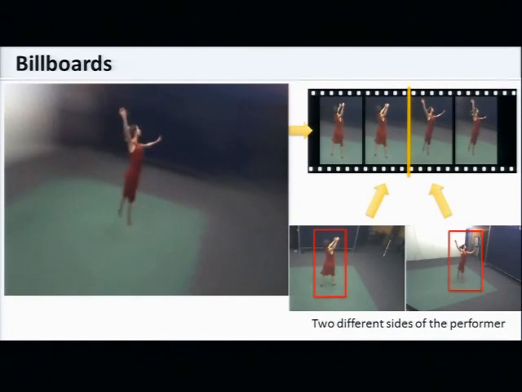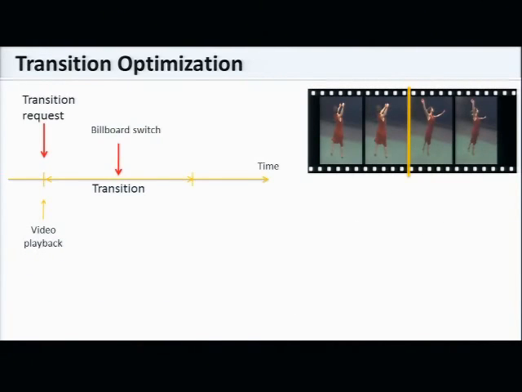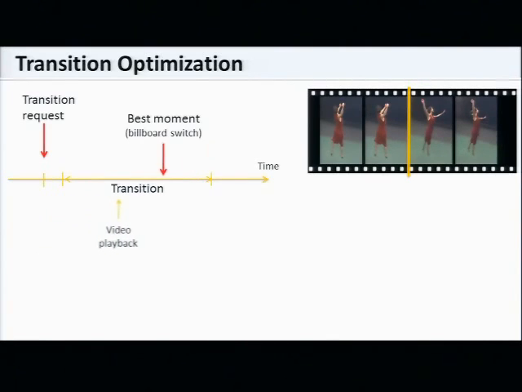And so to deal with this, we just did a trick. Since there is a user in between, and the user is requesting a transition, the system, instead of transitioning right after the user requested, just waits, and in parallel to the playback, it computes the best moment to make the transition. So it's a sort of video texture approach, where we try to minimize the visible artifacts by generating an unperceivable delay in the system.